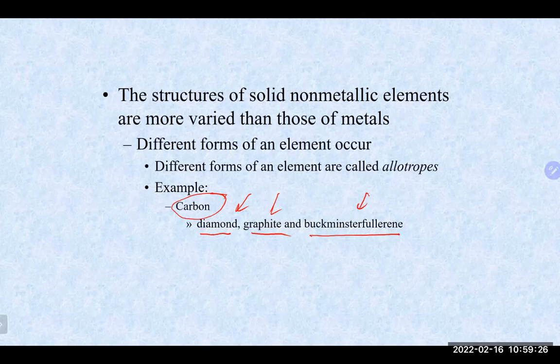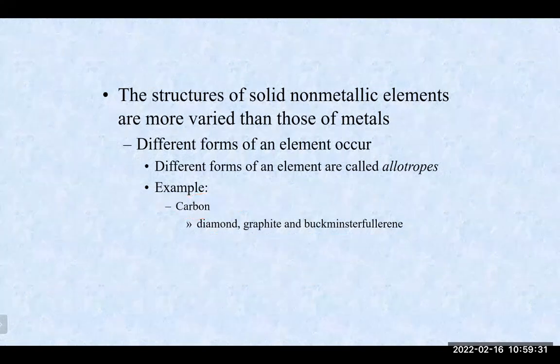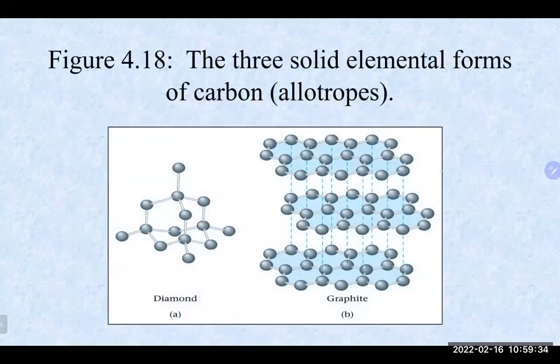You obviously get different responses depending on what you give somebody, right? You could say, here's a pencil, it's carbon, it's just as good as diamonds. So I suppose you might get the same response. But here you can see they're all carbons, but here are sheets, layers of carbons, versus this arrangement, and obviously it gives them different properties. There are different properties between a diamond and graphite. So allotropes are nonmetals, basically the same element, but put together in different ways, giving them different properties.